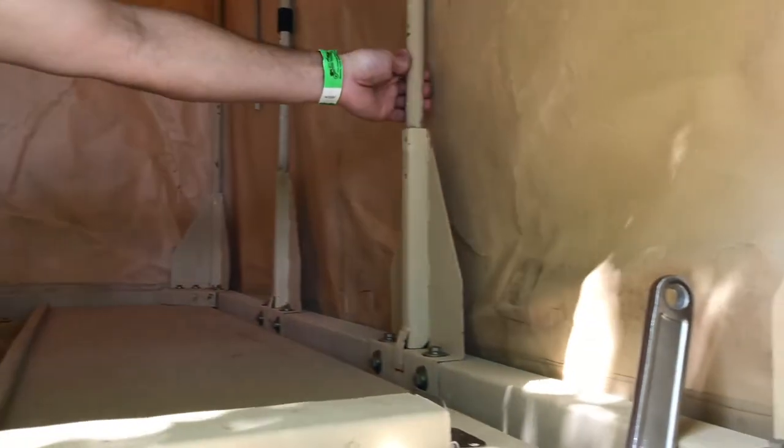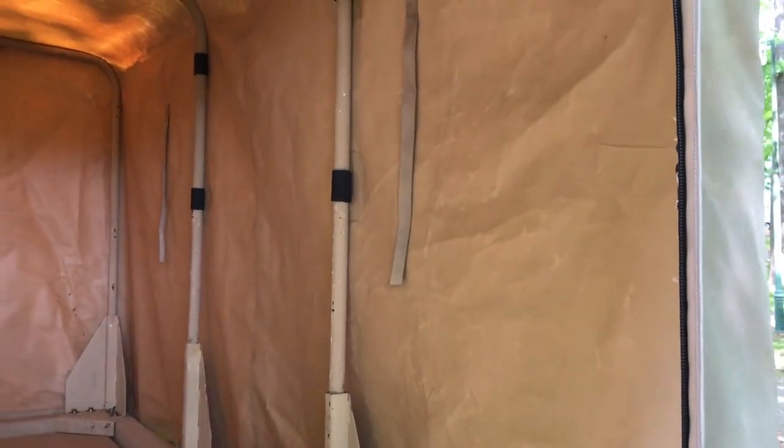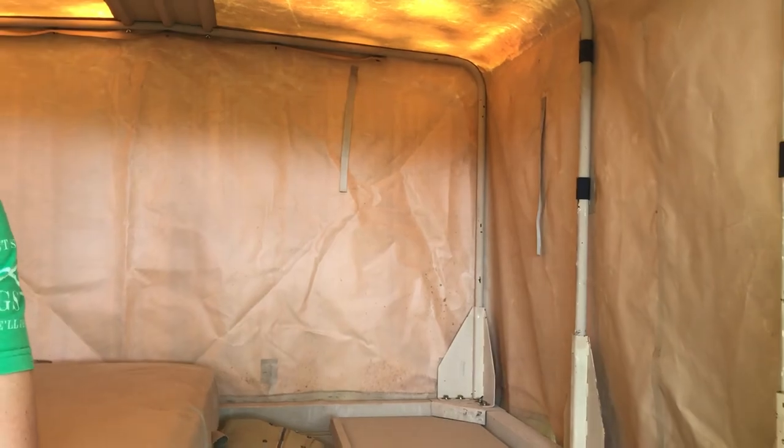And if you got bigger stuff, you can put it on here and strap it to the bows, and they'll ride up here in that. Awesome. Yeah, you can see a lot of storage room up under there.